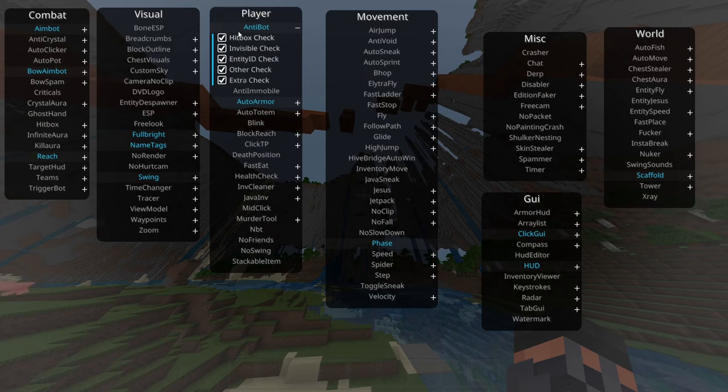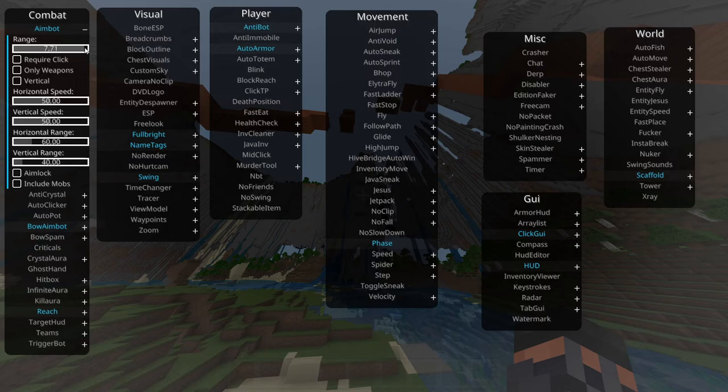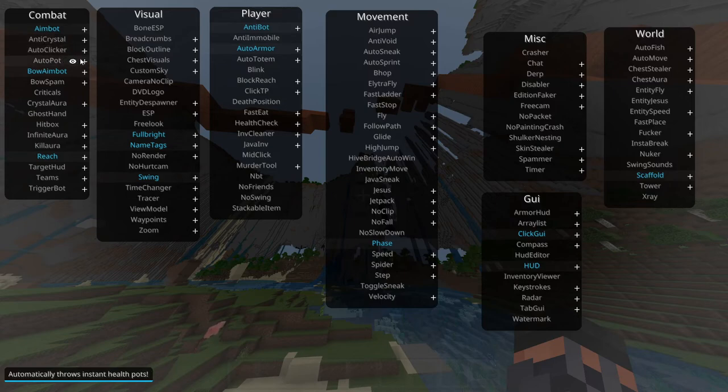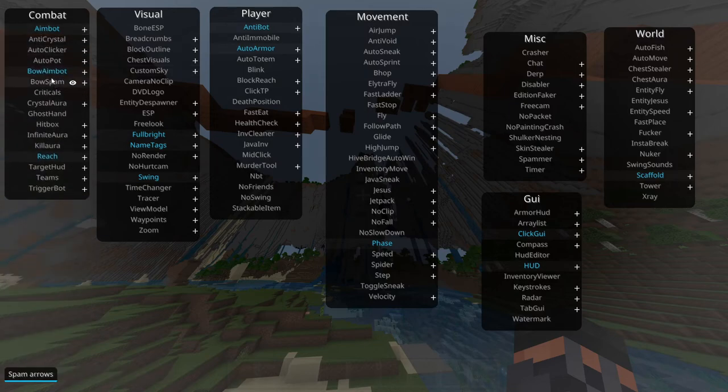it shows all of this: aimbot. You can change the range, the horizontal speed, and whatever. Aim lock, you can lock it on the person. Bow aimbot, silent, predict, visualize. If you want to enable it, you press the left click. If you want to change the settings, you press right click. If you don't want it enabled, you just press left click again on it.